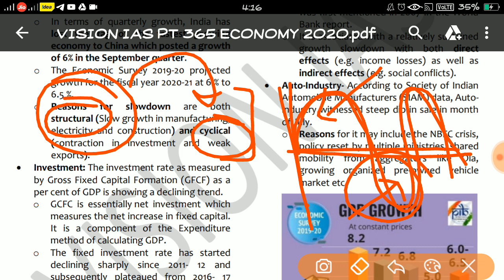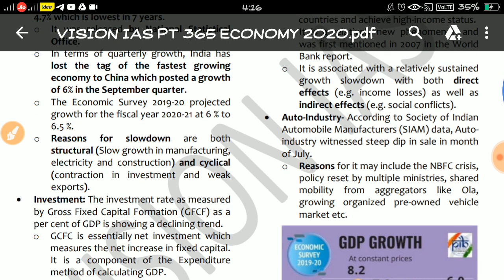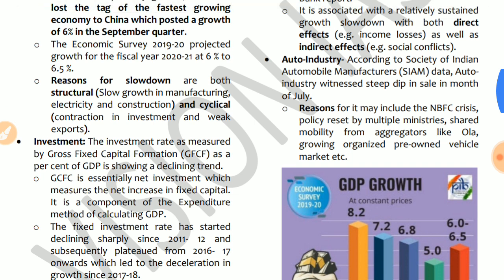For example, LPG reforms were required in the 1990s because of the balance of payment crisis. So these are structural things. If inflation is high, this is also a structural thing. Supply side, demand side, different perspectives are there. So this is known as structural slowdown. The current scenario is considered a mix of both structural as well as cyclical phenomena.